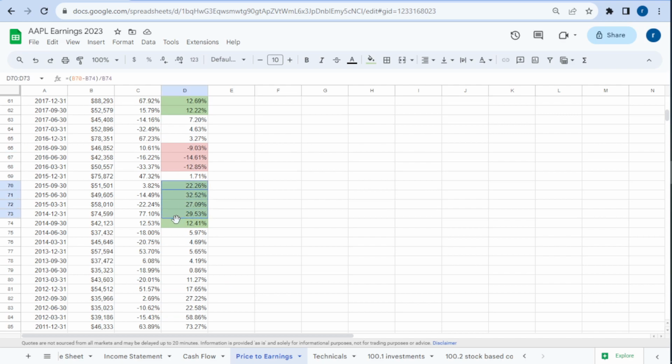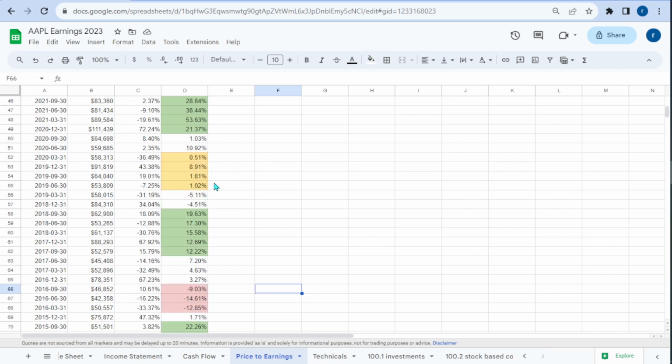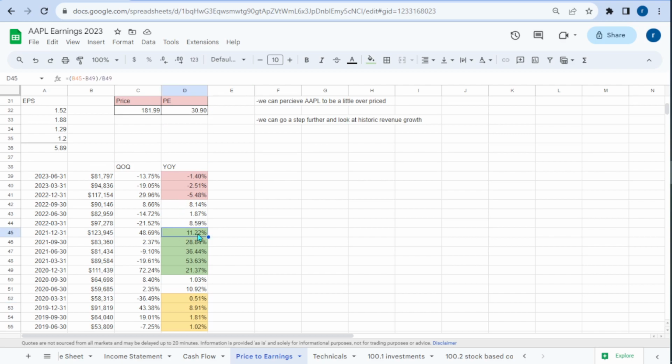You want to think, okay, what's going on in this period of time? What's going on in 2014, 2015 that's causing this massive revenue growth? What's going on in 2016 that's causing this slump? And why aren't we seeing that much revenue growth in 2019, early 2020? These are all things that you do want to pay attention to. Also, why was growth so high in 2020 through 2021? Did this have anything to do with all the stimulus checks and people purchasing iPhones? Probably. So now, we're seeing that slump.